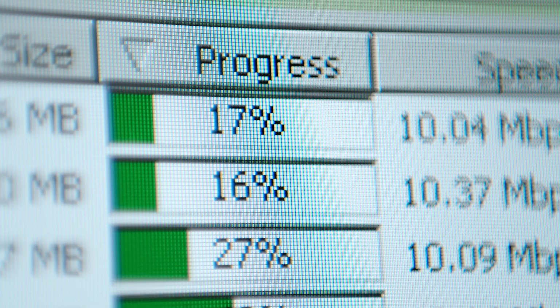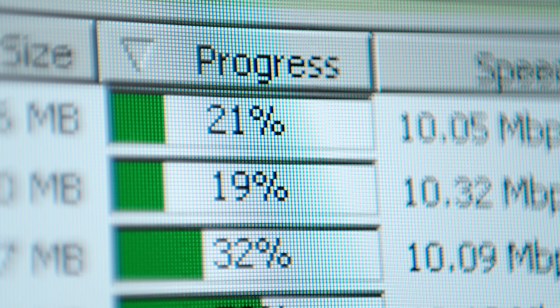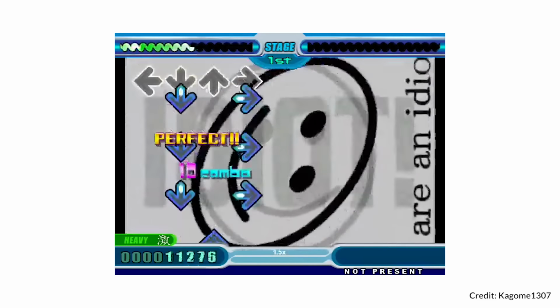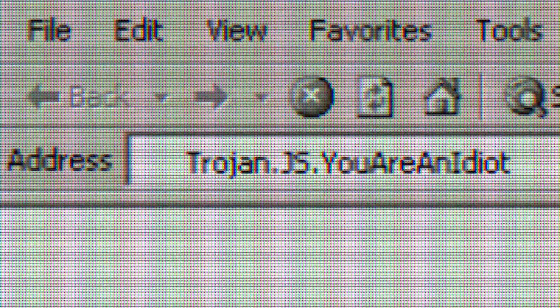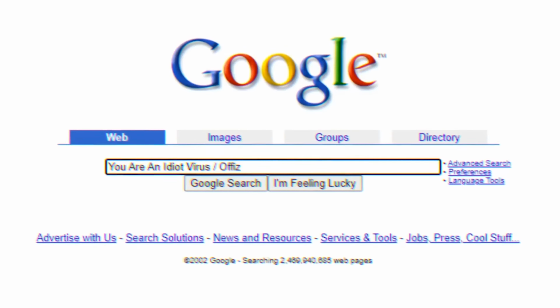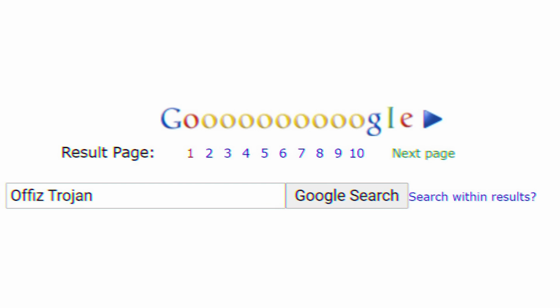This malware found itself infiltrating thousands of machines and consequently becoming a meme in the 2000s, yet nobody knows where it came from, who created it, or why. The origin of YouAreAnIdiot is one filled with mystique. At this point, it was just so long ago, and now little record survives. But with the information we do have, we can formulate theories and get a general idea of what most likely happened. So where do we think YouAreAnIdiot came from?